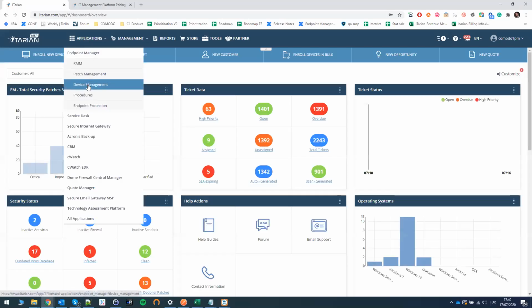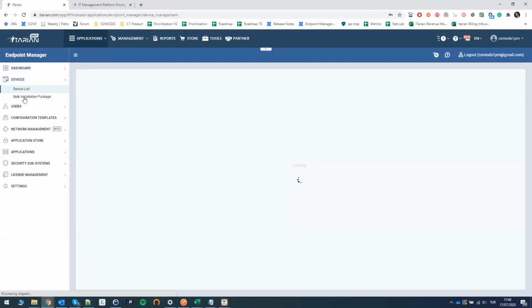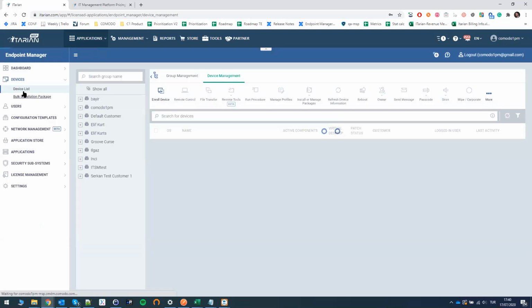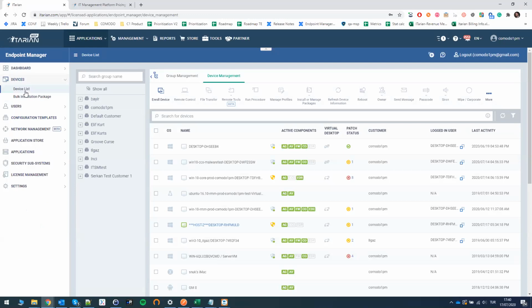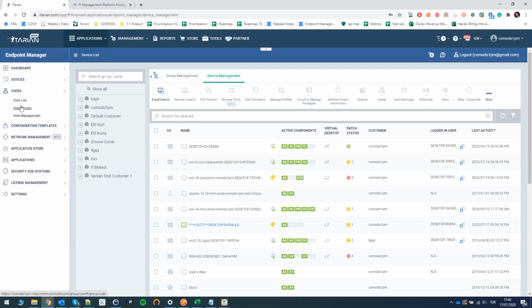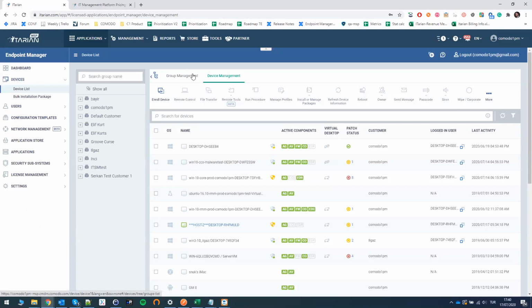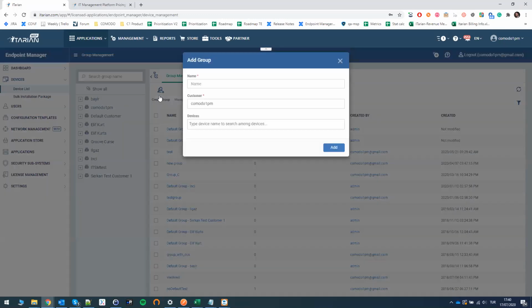Okay. So you change a profile and then you want to apply it to all of your devices. To do that, you can create a device group.